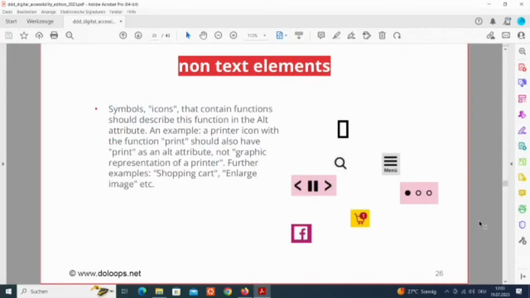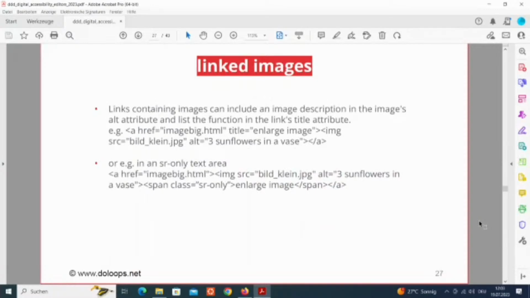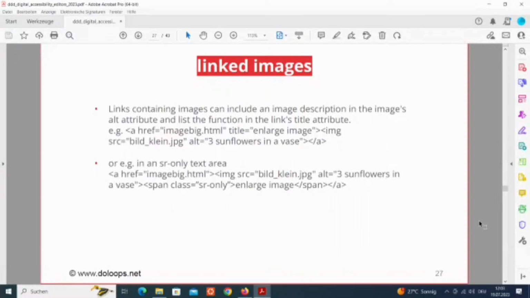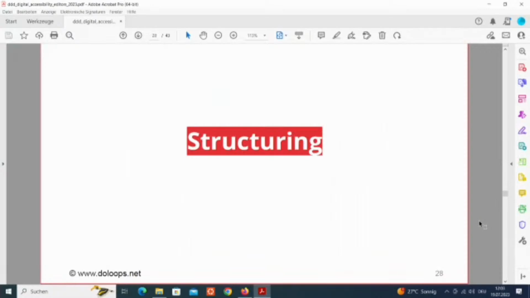So we have, of course, different other things, not only images, but also some kind of buttons and shopping carts and menu items and so on. And also here, it's more for the front-end developers. You have to provide accessible information for these elements. You can do it in different ways. You can do it maybe with an alternative attribute in an image element, but you can also do it via title or ARIA label, screen reader only text, and so on. So this is the image point.